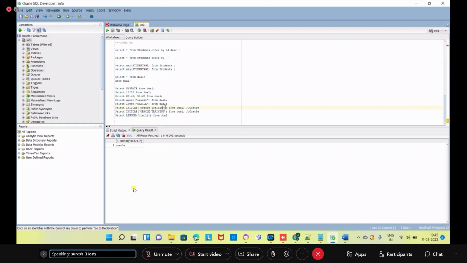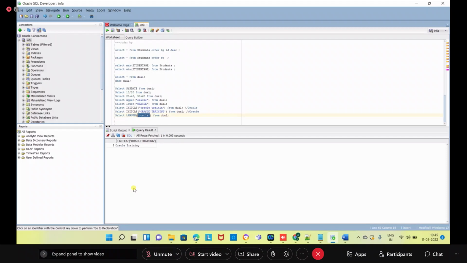In the same way, we have the initcap function. So what it does is it makes the starting of the letter capital. Okay. So in the same way here also. So practice, guys. I am not covering all the functions, there are more functions in the real world, so these are mainly useful functions, so I'm covering those in this session.